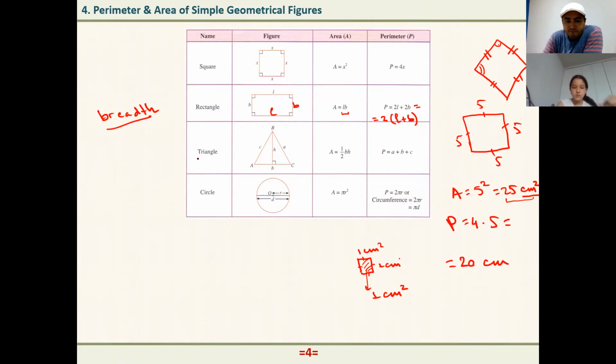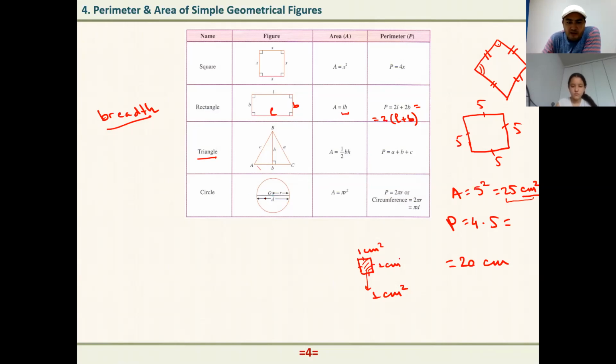And how about the triangle? A triangle is also a closed flat shape, which has 3 sides. We call this a triangle. So that side is A, this side is C, this side is B. And that is a height from B to the side AC. So we call this the base. This one is height or altitude. So what is the area of the triangle? 1 over 2 times B times H. That is base times height over 2. Okay. Why? Because it is half of a rectangle. If we join 2 triangles, actually it gives us a rectangle. That's why it is divided by 2. And how about the perimeter? That is A plus B plus C.